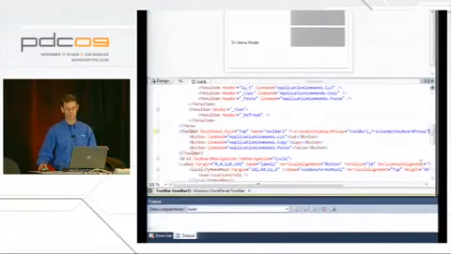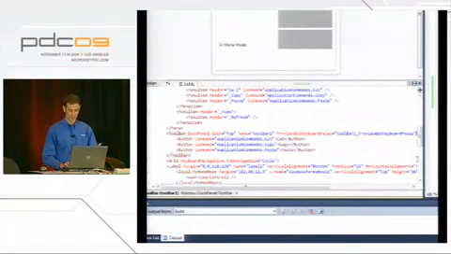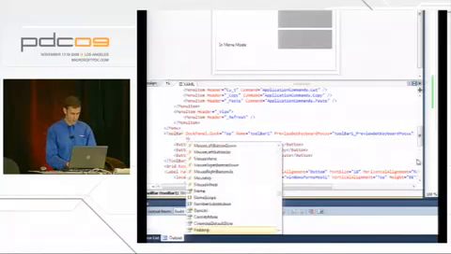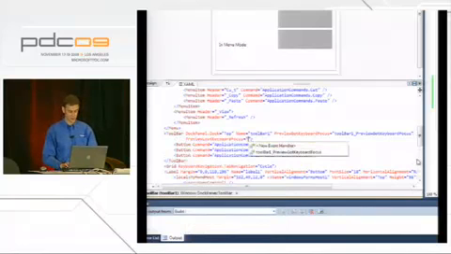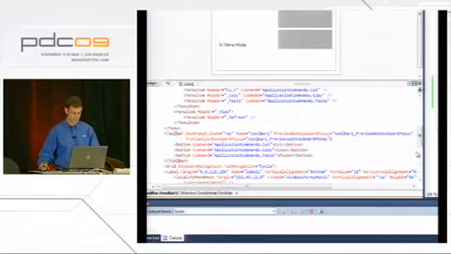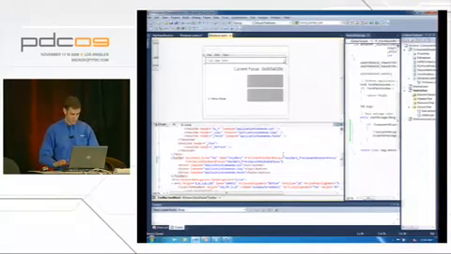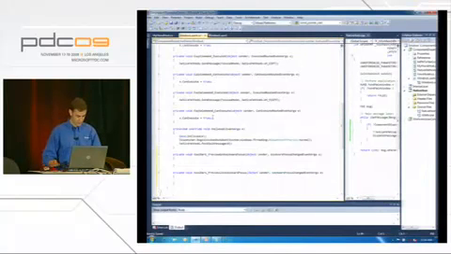So the event is PreviewGotKeyboardFocus, and then there's also a corresponding PreviewLostKeyboardFocus. So I'm going to have a new event handler for that. And, of course, I need to fill in those event handlers, which have been added for me here.